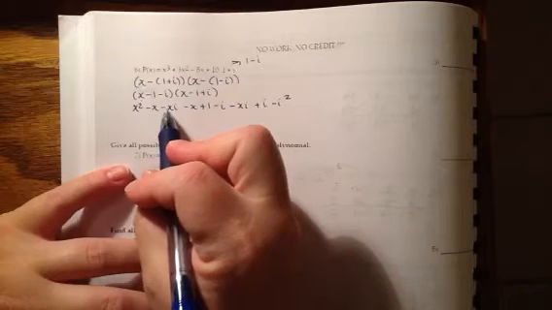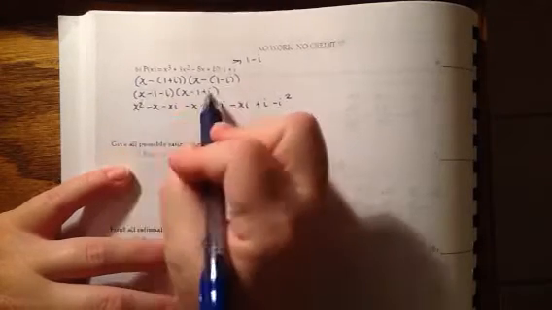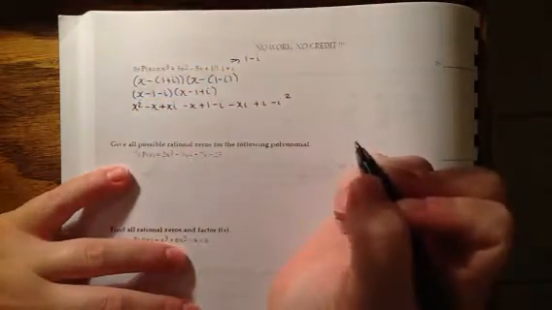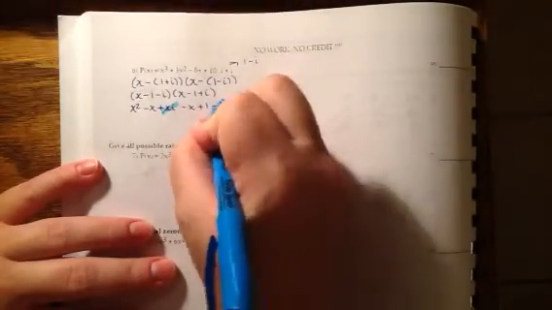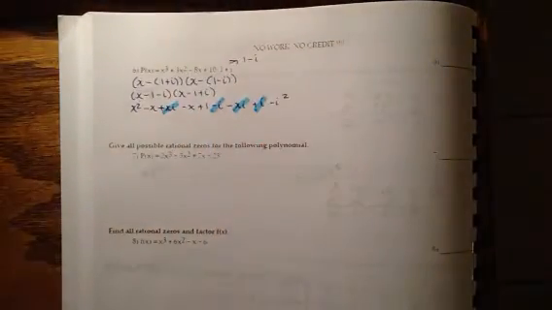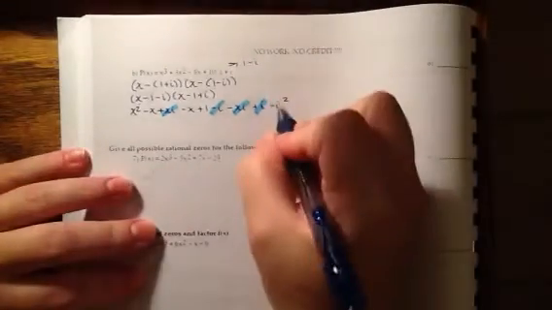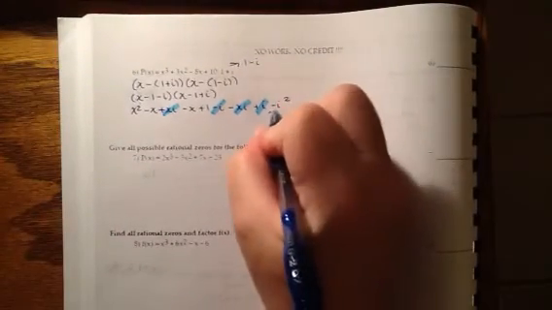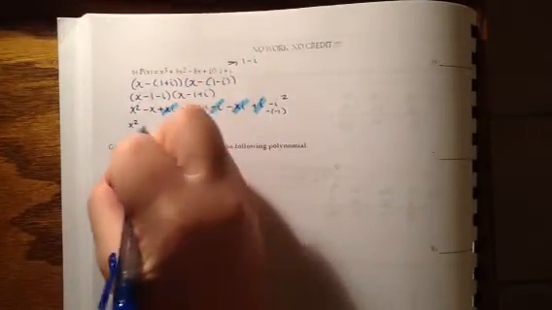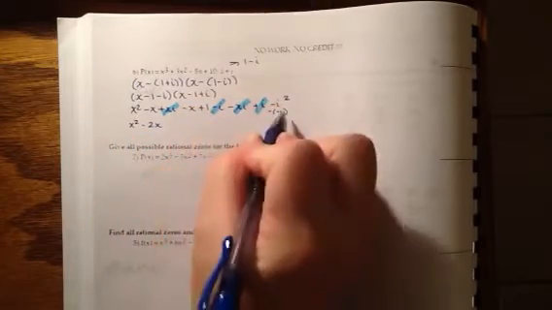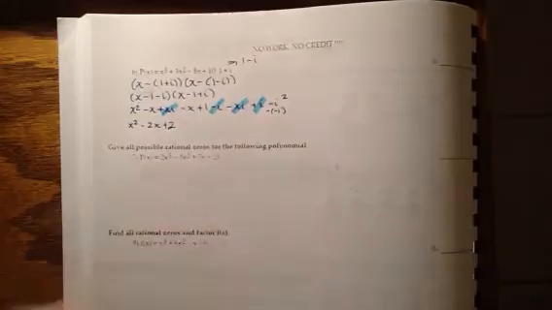Negative i times a positive i is going to be a negative i squared. I just want to check something real quick. This x and this i should have been a positive xi. And I knew there was a mistake there because everything that has an i in it should cancel out. So xi, negative xi, negative i, positive i. And then this right here, a negative i squared, is going to be a negative negative 1, which makes it a plus 1. So I have x squared, and then I have minus 2x's, and I have a plus 1 and a plus 1, which makes a plus 2.